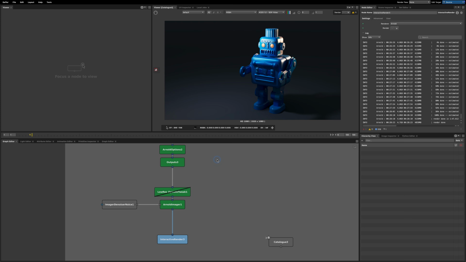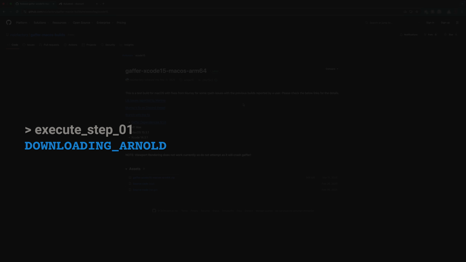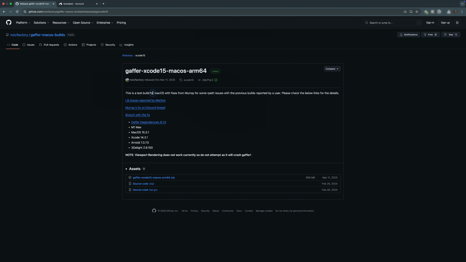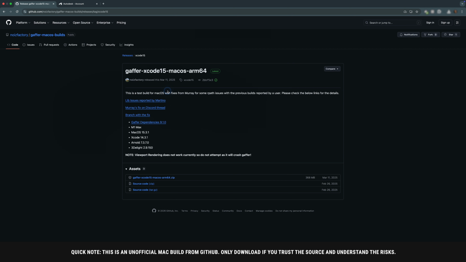Now first we're going to actually need to download the Arnold SDK off of Autodesk's website, but first let's go to the actual release page for this version of Gaffer that I have downloaded. Alright, so here I am in Chrome, and this is the actual release version of Gaffer that I downloaded for the Mac. Now I went over this previously in my last video when I talked about how to actually install Gaffer here on the Mac, and so this is that same version. Now again, this was released March 11th, 2025, so hopefully there will be a new one that will be released soon, whether it's by the same person here on GitHub or someone else, or ideally by Gaffer HQ themselves as an official release. That would be the best.